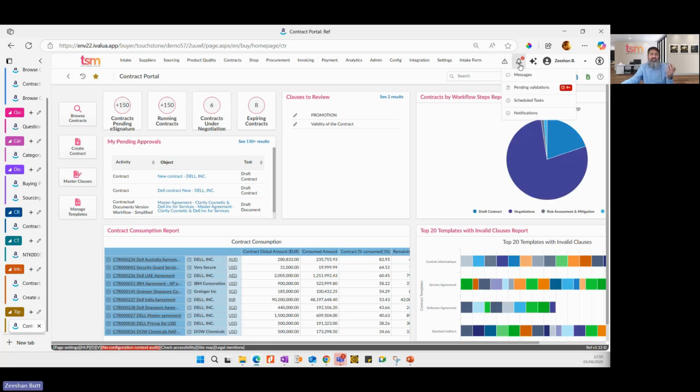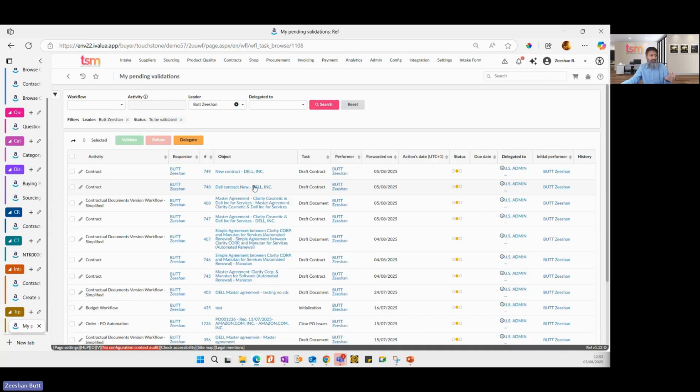So that information you can use in chat functionality. You may not have realized there are some messages. If you have any messages, you can go and look at that. There are pending validations, meaning anything that you need to do, and you can do some of the tasks in bulk as well. Some people are not aware of that. You can bulk validate or bulk refuse, or even delegate to somebody in bulk. Sometimes you need to do that. Let's say you're going on leave and you want to pass some of this to colleagues. You can do that, or you can also set your stand-in. Stand-in, I'll show you in a minute.